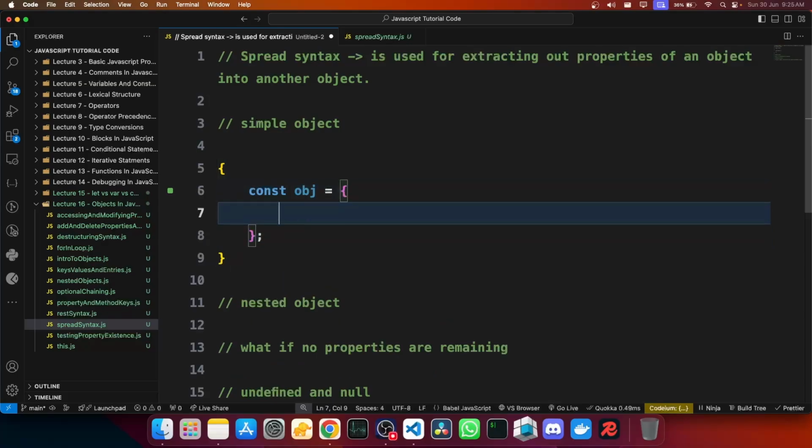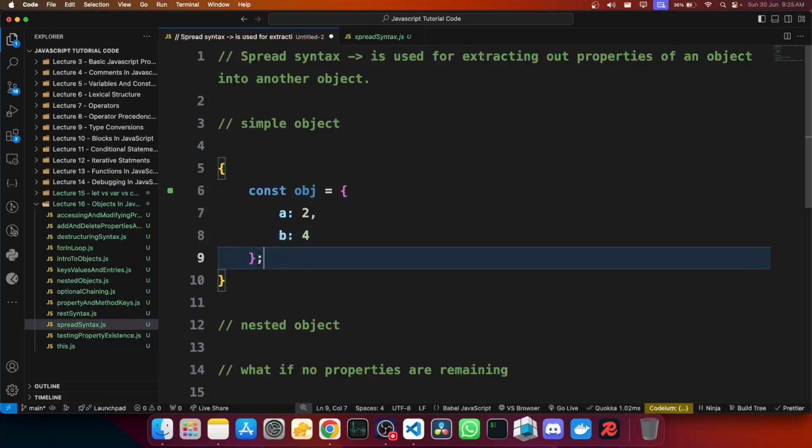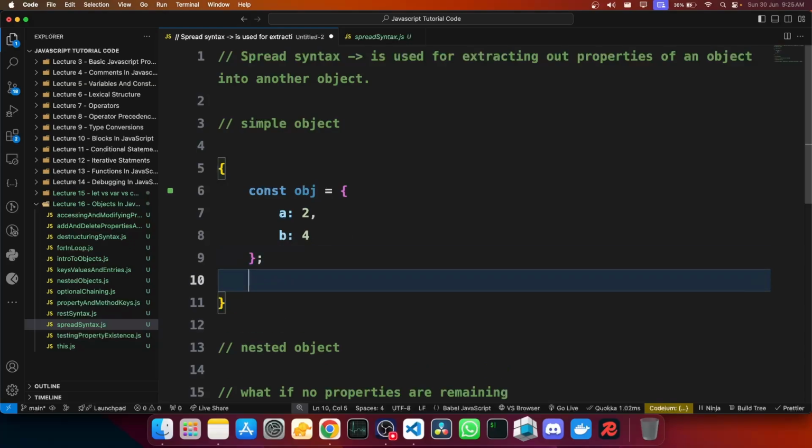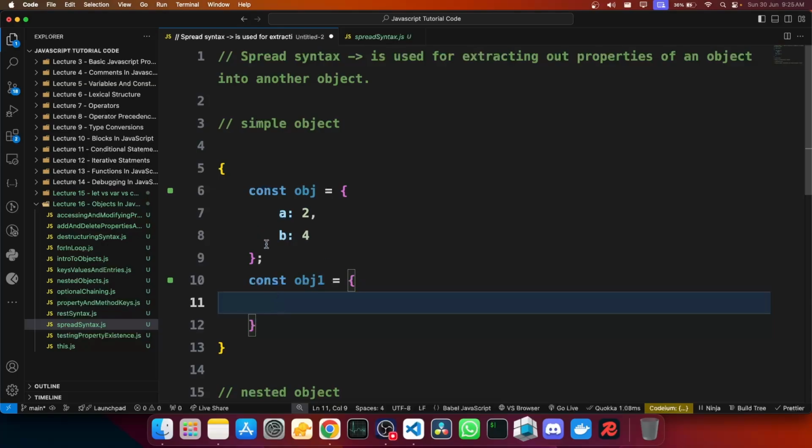So for a simple object, let's first of all see what we can do. Let's say there are A2, B4. So these are two properties that this object obj has. What I want to do is create a new object called obj1, and get these two properties of this object into obj1.